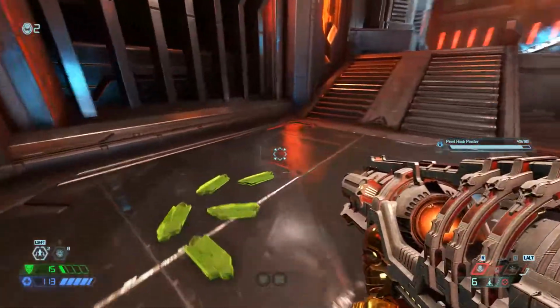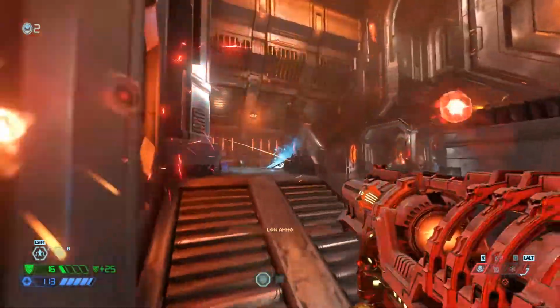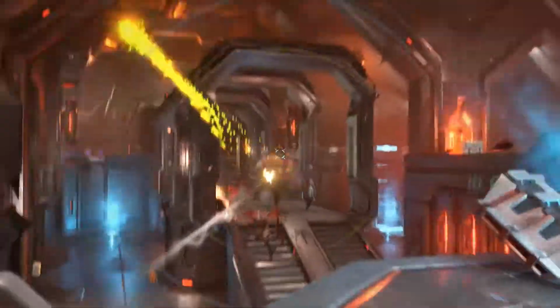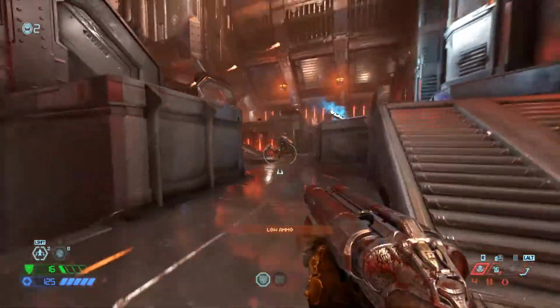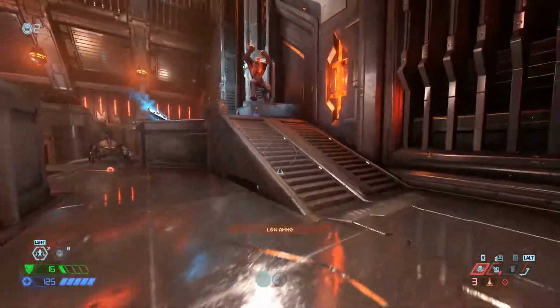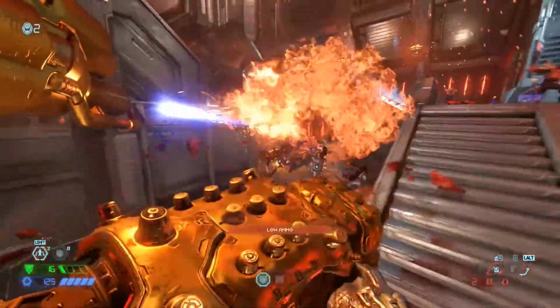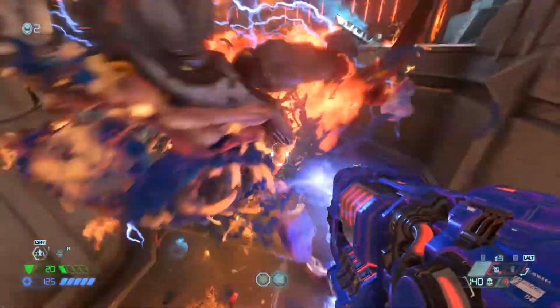We'll get a lock on burst on him if we can. A lot of the heavier demons you can just kill with the lock on burst. Like Hell Knights, Arachnotrons almost die to it. Get him.